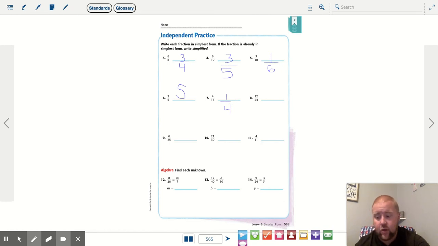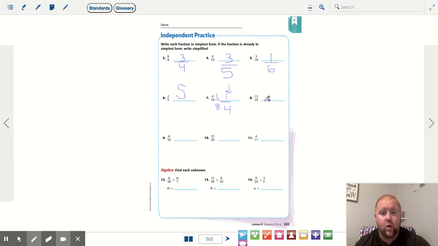Now, if you did change this to be 4/16 divided by 2, you would have gotten a 2 and an 8 as your answer. But here's the thing, 2/8 is not in simplest form because they both can be divided by 2, which still gets you to 1/4. So what I'm trying to show you is you can do either way. You can do just by a common factor or the greatest common factor. When you do the greatest common factor, it's just going to be quicker.